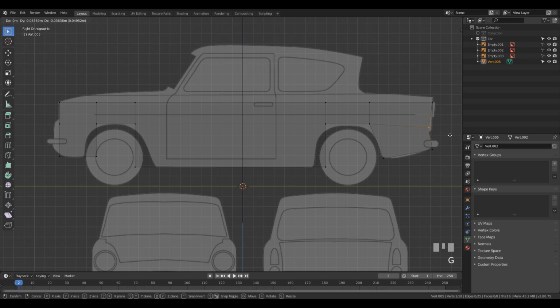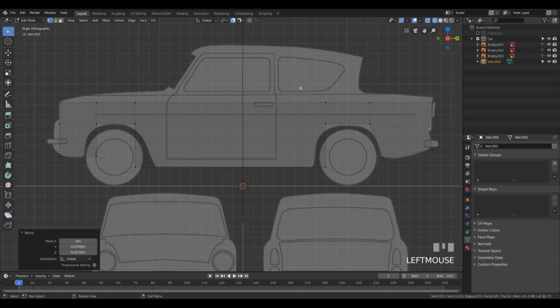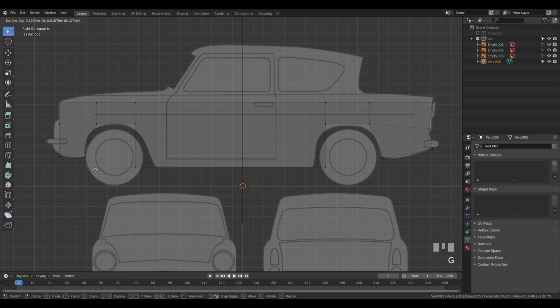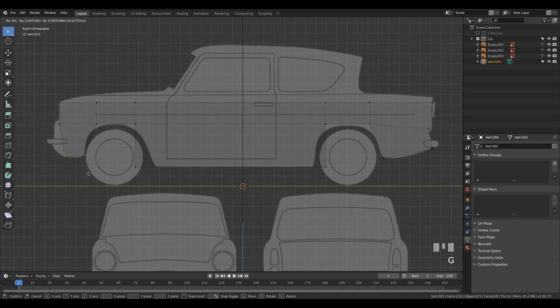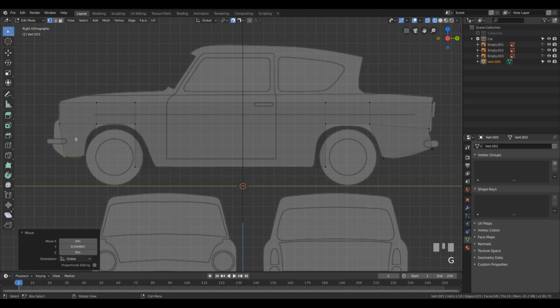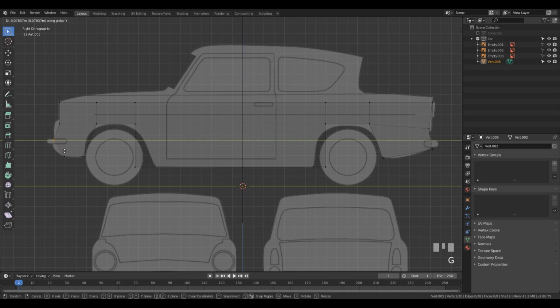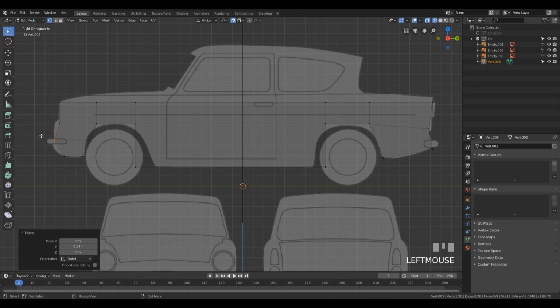I think this will be fine like this. Okay, and maybe here we can do one more cut, and make it like this.